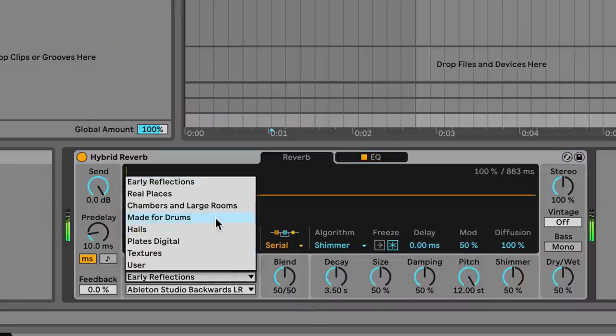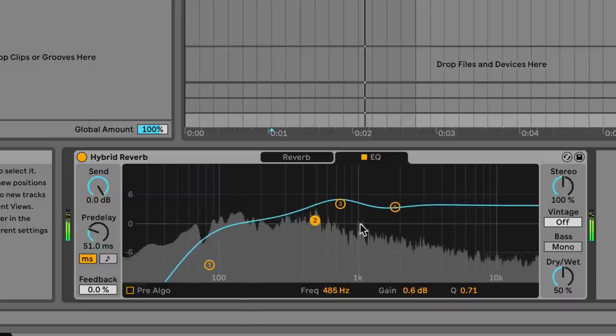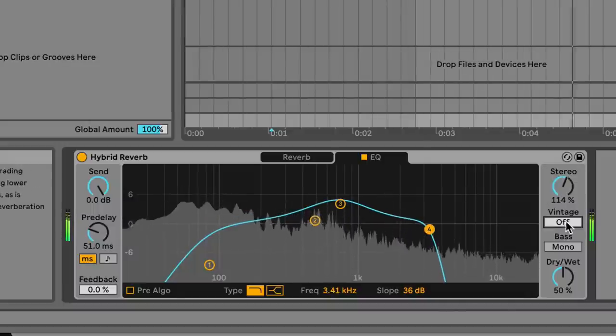The new devices are pretty rad. The spectral stuff is nice, the new doubler is really good, but the new reverb is an absolute boss. Ableton's original reverb was never a standout effect, but the new reverb is amazing — it does all the sweet algorithmic things that pedal reverbs do, like Big Sky and Empress, but it also brings convolution to the table and it sounds really good. Before this, I'd instantly go to Valhalla, my UAD verbs, Pro-R, Ultiverb, or Convolution for Max for Live — but now I'm all hybrid reverb. You can import any sound into the convolution part and use it as an IR, which opens up a whole new world of sound design. That said, 90% of what this reverb does can be created with other devices already available in the world.